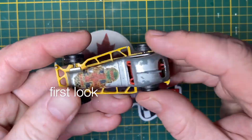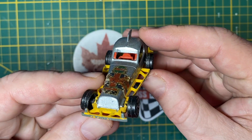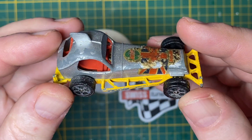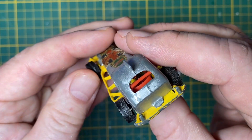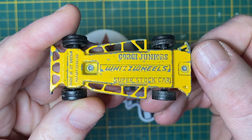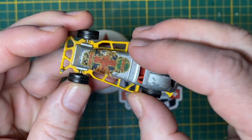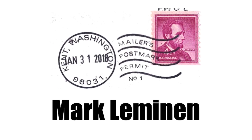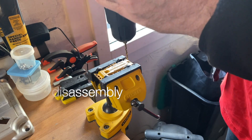Hi everybody and a warm welcome back to Maple Leaf Customs in Switzerland. I'm Andrew, and on the bench today is a Corgi Jr.'s Super Stock Car — the first one I've seen. No doubt there are a bunch of them out there, just not in my inventory. It's banged up and in need of a good refurbishing. I'll give it a full strip down, a fresh paint job with decals, and an upgrade to a set of Sam Ed wheels. This one came to me in a mail call from channel supporter and online friend Mark Lemonen, all the way from Finland. Thank you again, Mark.